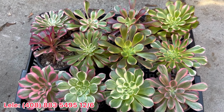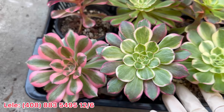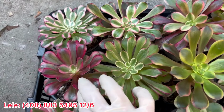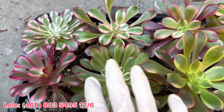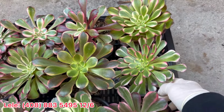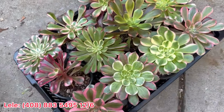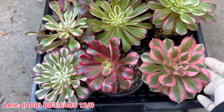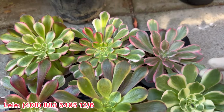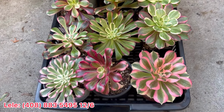This is $10 each. Buy 10, get 2 free. Like this tray is 100 for 12 of them. So if you like one tray like this, just let me know. This one I saw already, but I can pick the new tray for you. So 100 for this tray. But they are beautiful color. Beautiful head. So nice color.